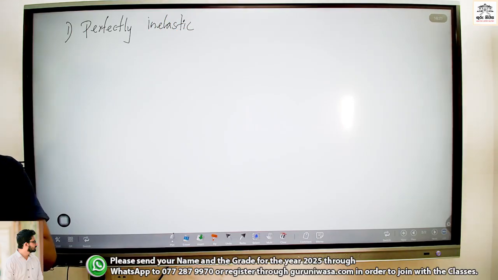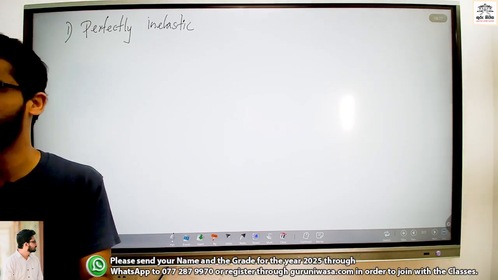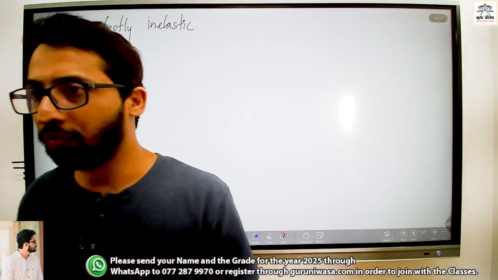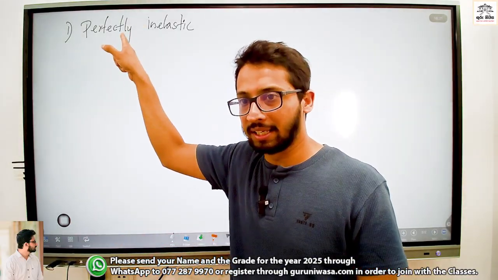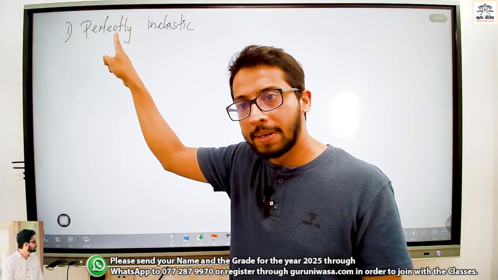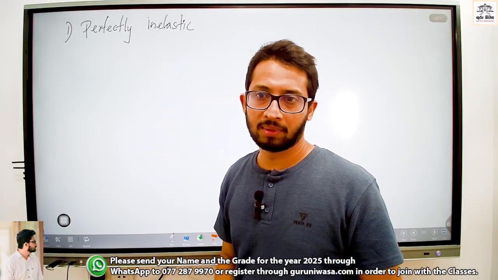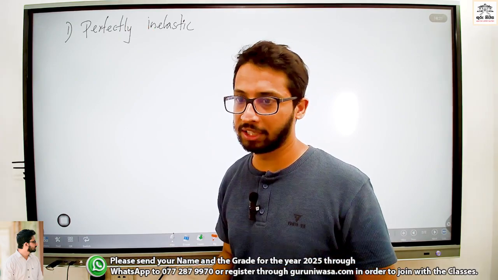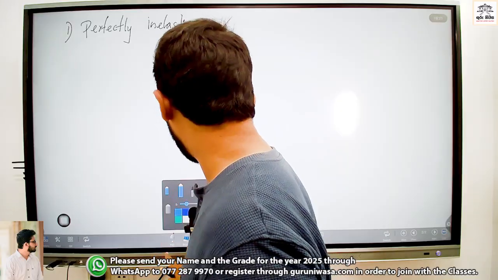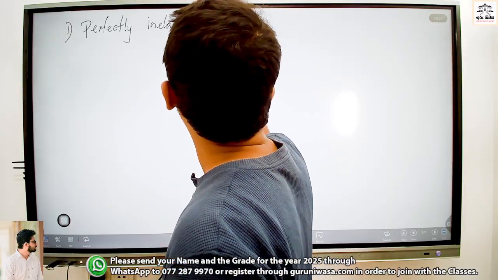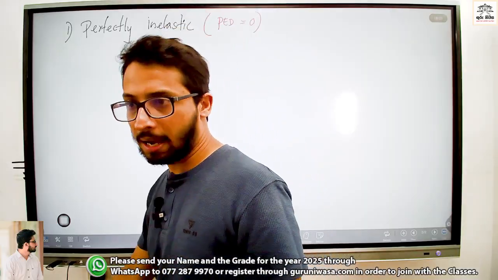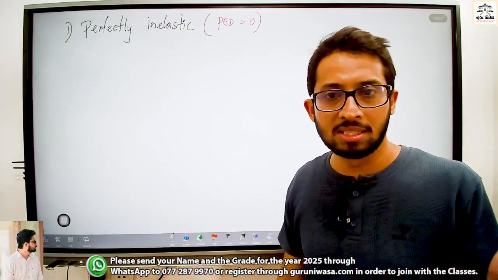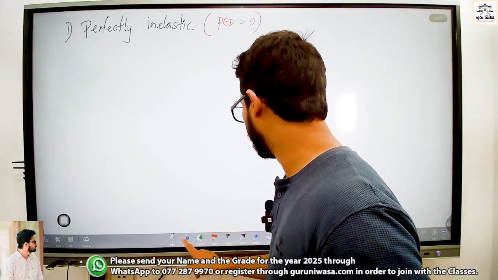This type of elasticity is given based on your calculated PED value. If your coefficient value is 0, we give a separate category name. What is the category of PED? Perfectly inelastic. It makes sense, I'll explain it later on. Remember, within brackets, write down: perfectly inelastic demand means PED value is exactly 0. In some cases, for some products, PED value becomes 0. Clear? Second one.